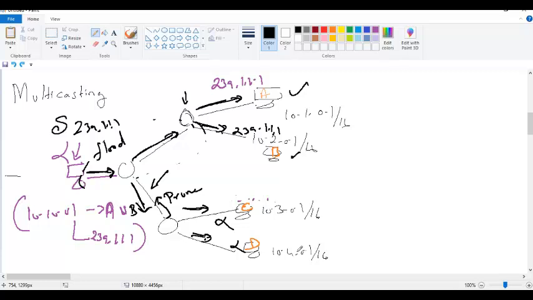This method is not in the latest devices. It is removed. This dense mode approach is removed from the multicasting concept. Nowadays, the latest devices don't support dense mode. You don't have an option to enable it. It is good that they have removed it.